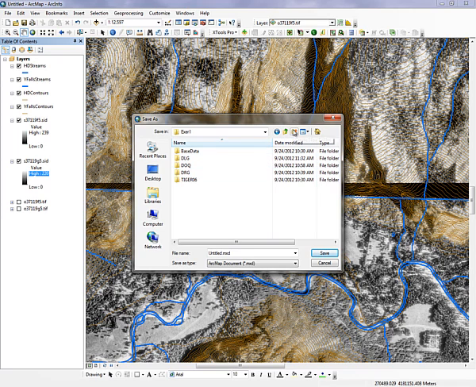I can make a new folder right here in ArcMap, and I'll just call that projects, and this will be where I'm going to store my MXD file, and I'm going to call it EXER1 overview. Actually, to make it simple, let's just leave it at EXER1. And we'll save it.